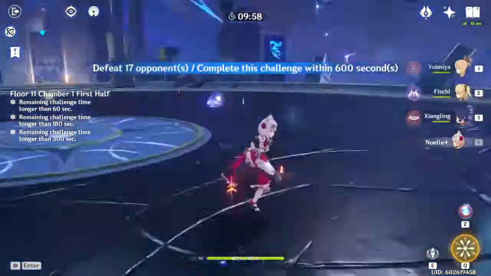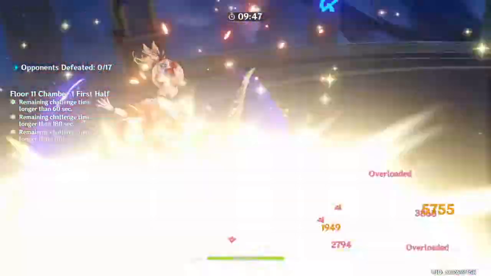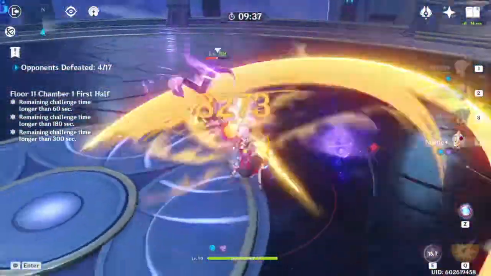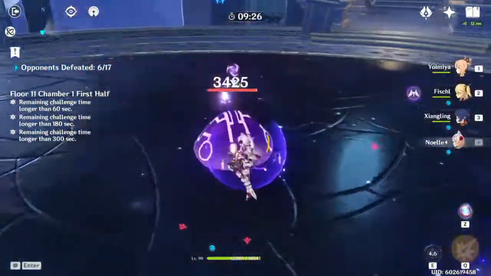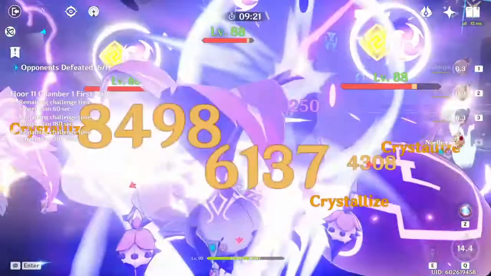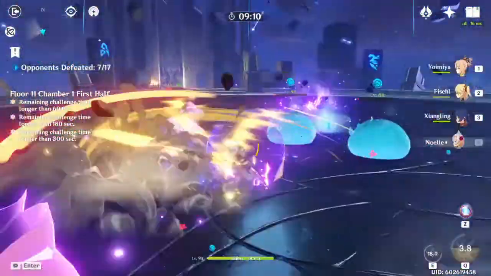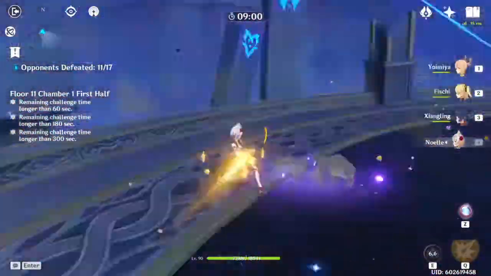For this first chamber, it's just a bunch of enemies all over the place. You're just going to be burst spamming, and this is the same team as before, so there's nothing really new. Just use Noelle's burst and weave in the other ones when you can to just kill everything as fast as you can. Try and hit as many enemies as you can. Heal up when you need to with her spin attack. And you should be good. You don't really need to save any bursts in particular for the next round either.